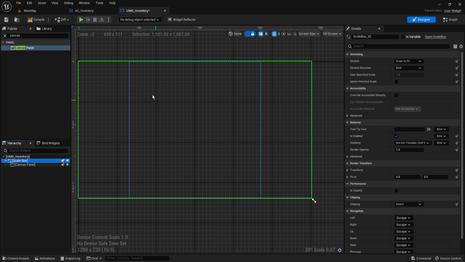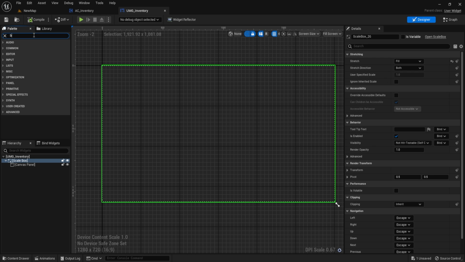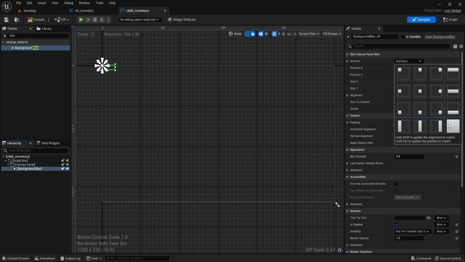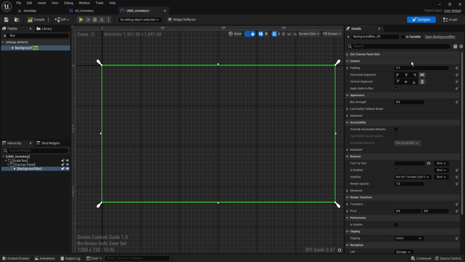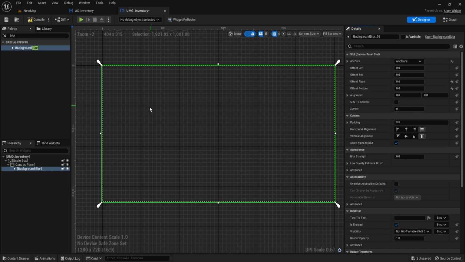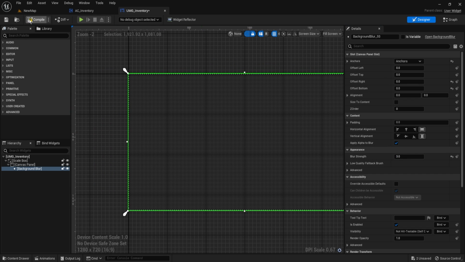And what this does is that it scales up to the actual screen instead of just to 1920 by 1080. Sorry. Inside of this, we want to add a blur. We're going to add a background blur just to make it easy to see. We're going to make it full, so select the last anchor in the bottom right, and make sure you set all the offsets to 0, meaning it will cover the whole screen. We can set its strength to something like 3, I think. That way we can clearly see the difference, but it's not overwhelming either.